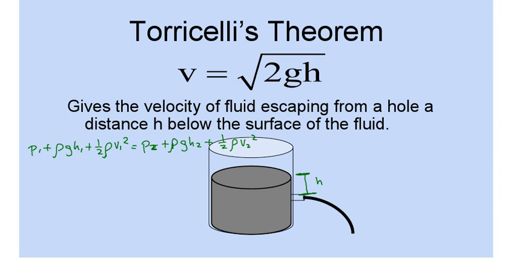So the 2 points that I would like to pick this time would be this point right here. I'm going to call that point 1, and this point right here, point 2. And then we have to make some assumptions here about what's going on at those 2 points. But we want to look at what's happening right there. Those are on the same level, right? So H1 is equal to H2.